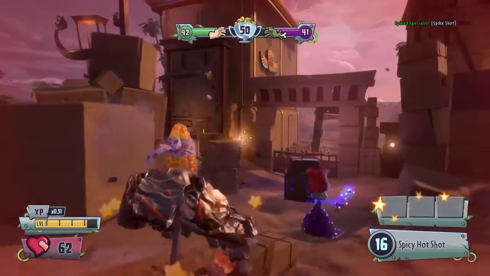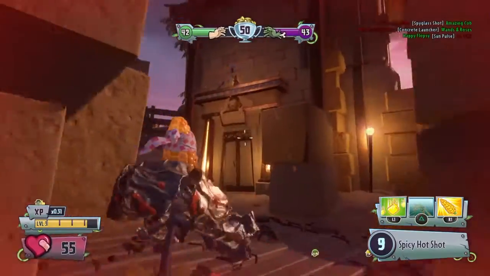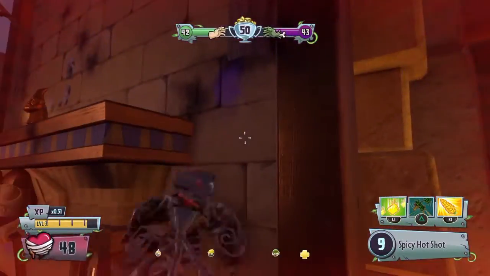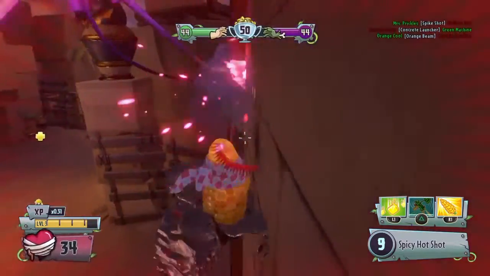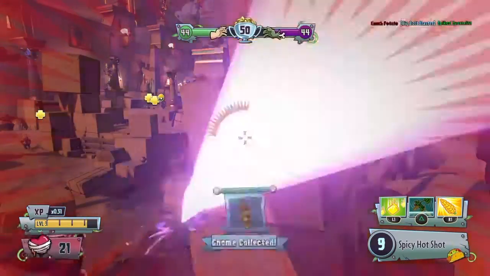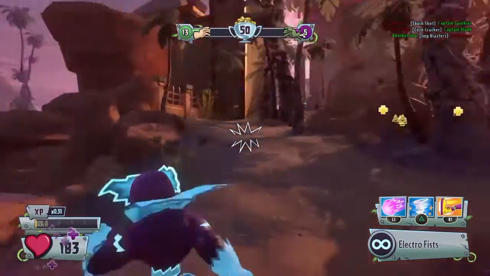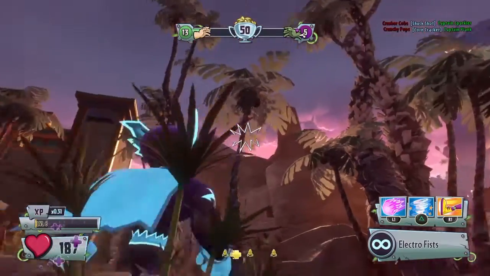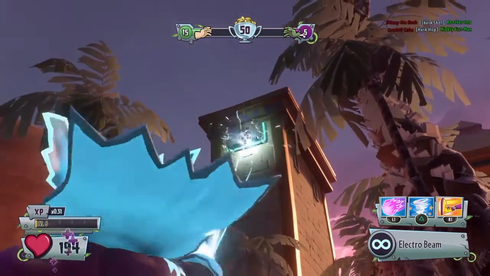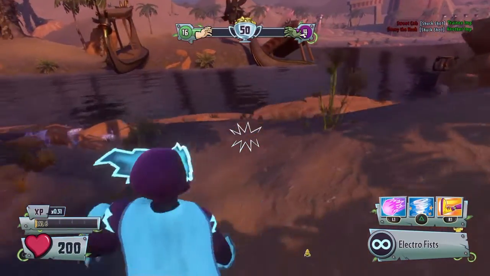So our first location, Sandy Sands. And down by the water in Sandy Sands, there's going to be a switch. And the gnome will be delivered to you.